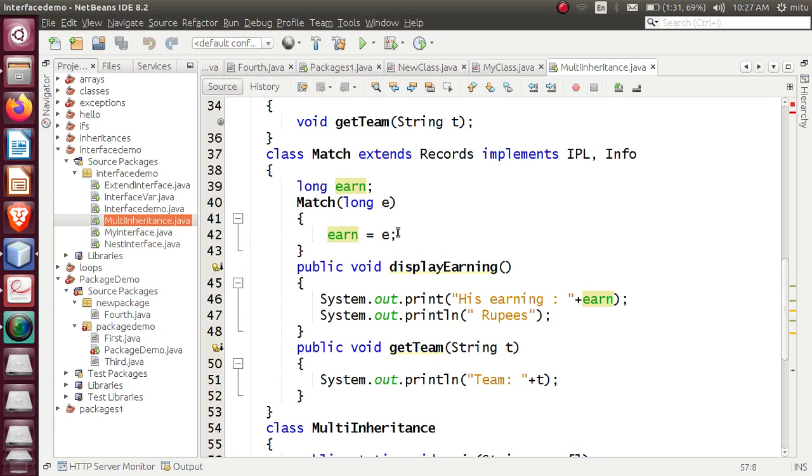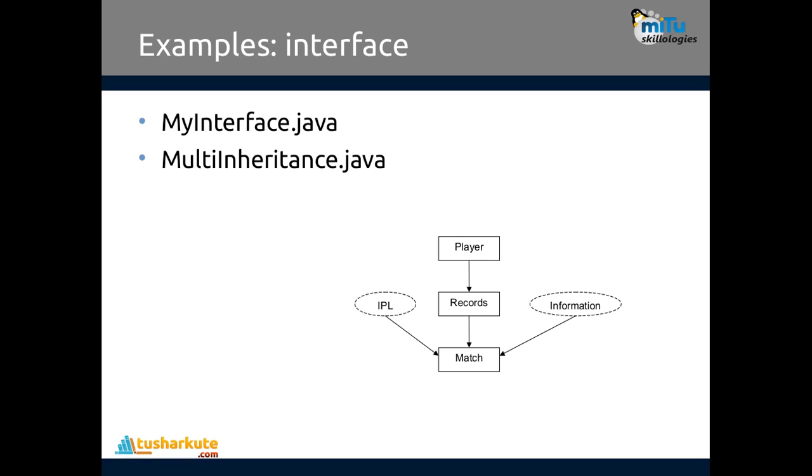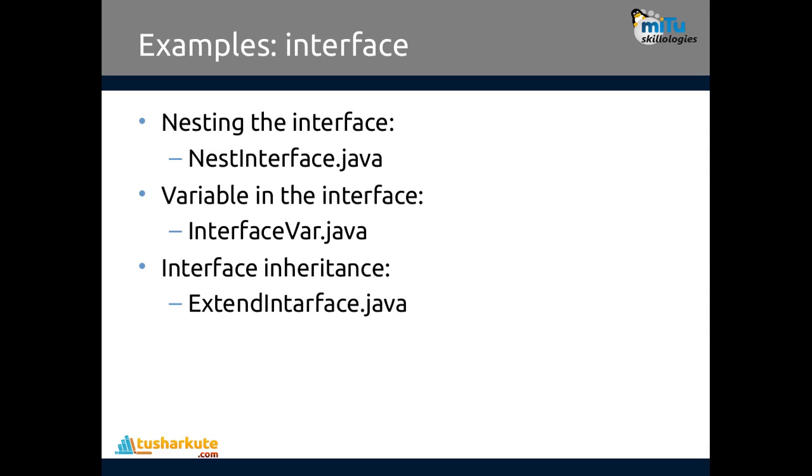Remember the requirement of interfaces: when you implement the interface, the definition of the abstract method should be present inside the class that implements that interface. This is how we have created the second program, which is given along with this video. You can try this, make modifications, and see what happens when you perform different operations on the given data. Now there are three more properties of interfaces that I will show in this video.